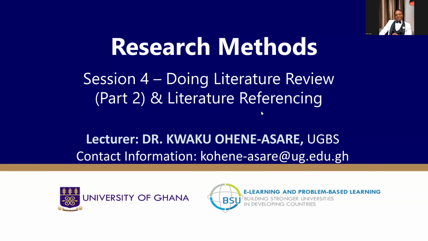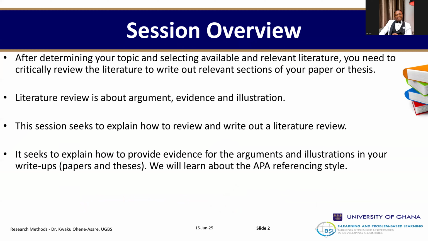By the end of this section, you should be able to learn how to select available and relevant literature, and critically review the literature so that you can write out relevant sections of your paper or your thesis. Literature review is not just summarizing, it's about arguing, providing evidence, and illustrating with examples. So the section will help you to explain how to review and write out your literature.